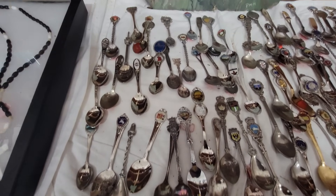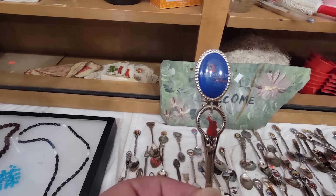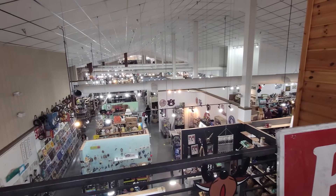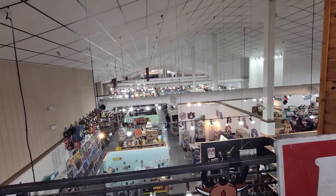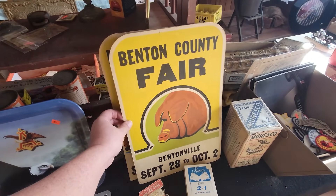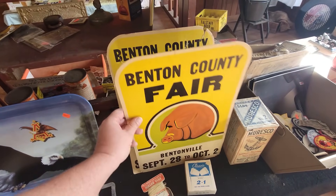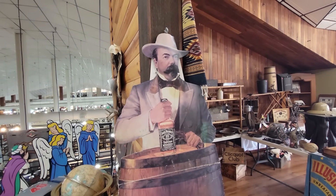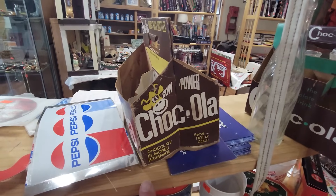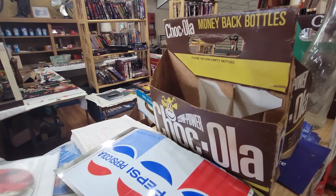I don't know if there are many folks out there that collect spoons, but they've got all kinds. And this one here is from Greenfield Village, one from Michigan — you got a little state of Michigan in there. Here's a bird's eye view of the antique store — you can see how big it is. The Benton County Fair, September 28th through October 2nd. I wonder, is that Bentonville, Arkansas? And we visited Jack Daniel's Distillery this year — very interesting history. Choc-ola? Chocolate-flavored beverage, served hot or cold — I've never heard of that before.